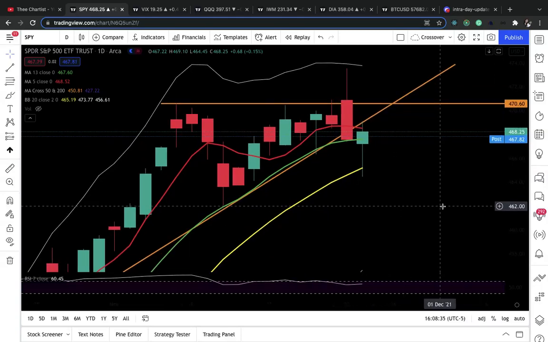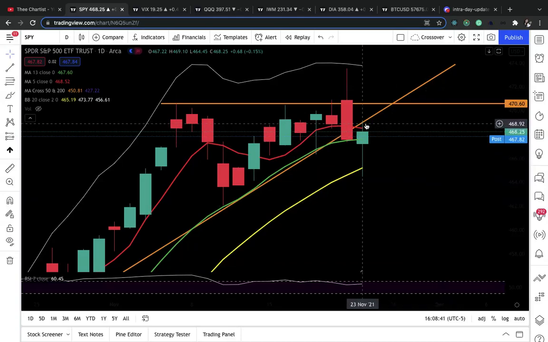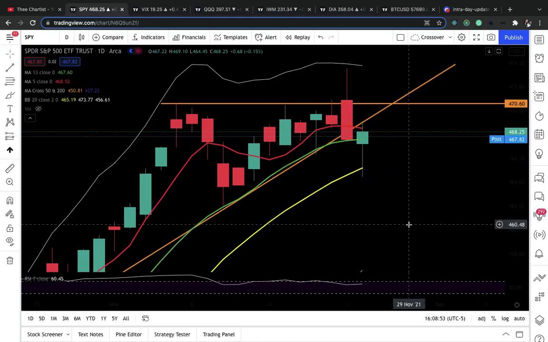Guys, I gave you the play yesterday. If you followed the play, you should have had a profitable day. I told you it'll retest this breakdown trend line. That's where you want to short it. 465 was the support level. That's where you wanted to go long. It worked out very well for both the bears and the bulls, considering you were disciplined enough to follow the price action rules. What are the rules? You go long at support, you go short at resistance.